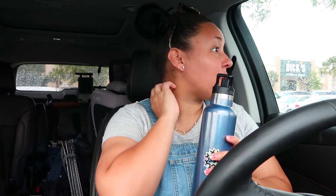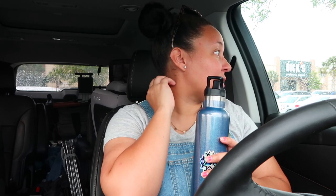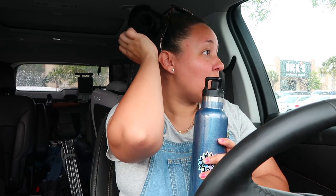Definitely bringing my water in because, honey, that's a travesty waiting to happen. These people are driving like freaking madwomen. This woman's been sitting here waiting on these people to come out of this park, and they're like, sister, we're not moving. We're just going to sit here. We're not leaving.